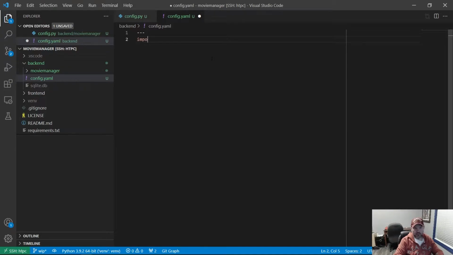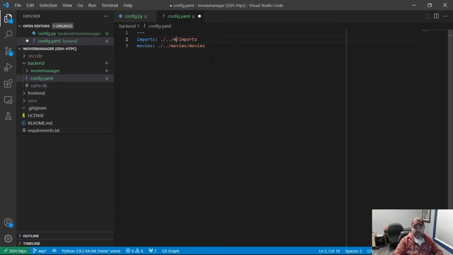But for a start, I want the imports, and that is going to be a path. So we will say it is going to be in the parent directory under the movies folder under imports. So there is where you will find the import files. The movie files are going to be in movies, I don't know.